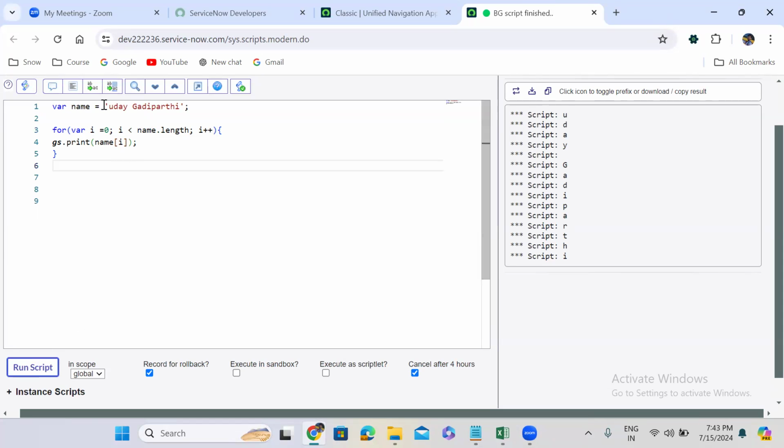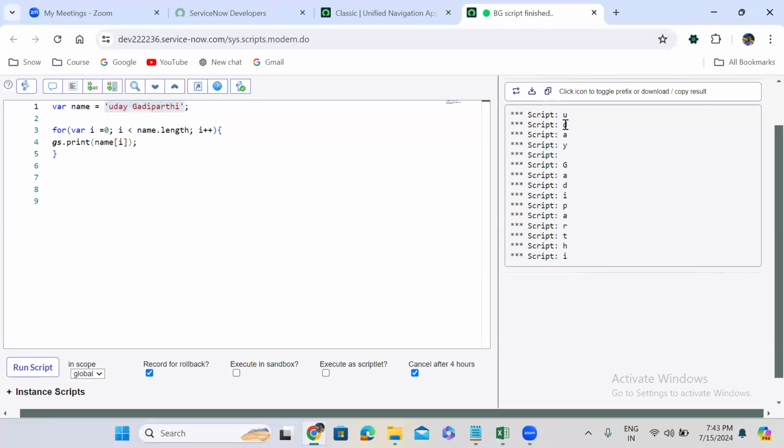Here, is this a string or an array? You tell me. This is a string, right? In the string, it will print each character.